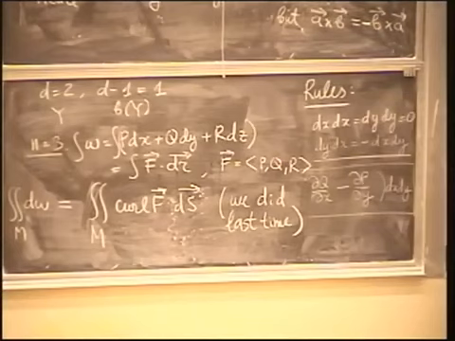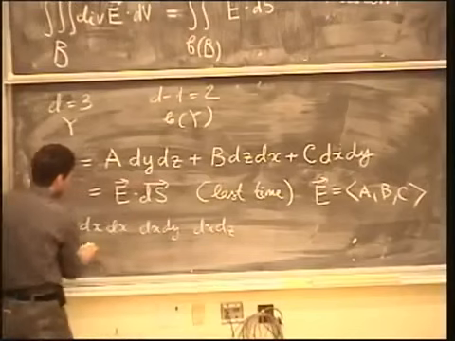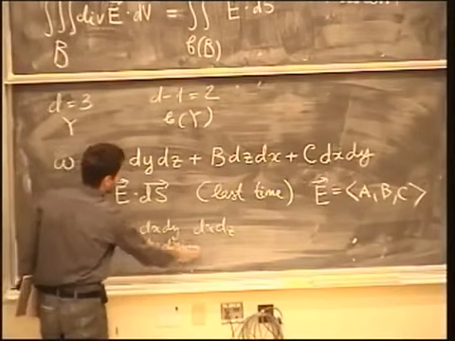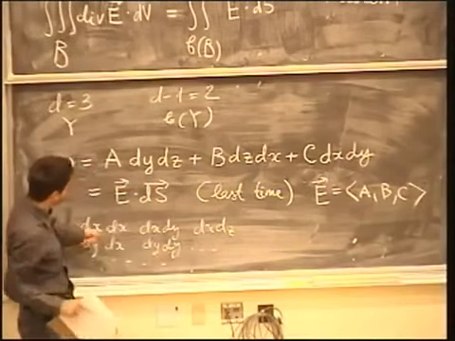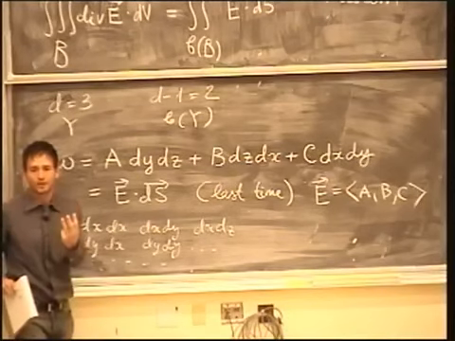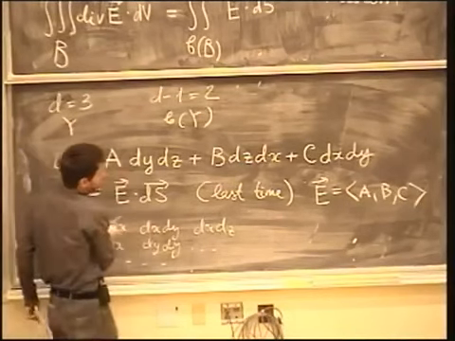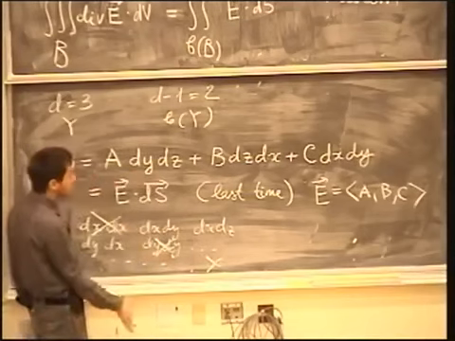So we should have 2 of those. What are the possibilities? There are 9 of them. There's dx dx, dx dy, dx dz. There is dy dx, dy dy. You see what I mean? There are 9 possibilities because you have 3 choices for the first one, 3 choices for the second one. But in reality, there are only 3 choices, not 9. Why? Because first of all, dx dx doesn't make sense. Well, it's just 0. This is 0, dz dz, 0. So 3 are gone. There are 6 remaining.